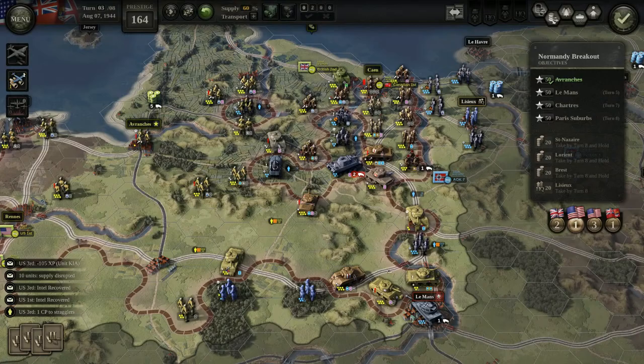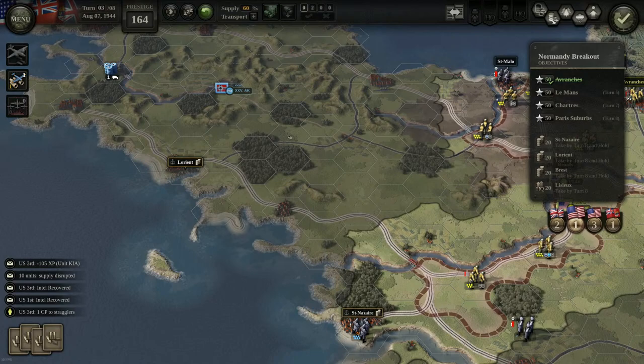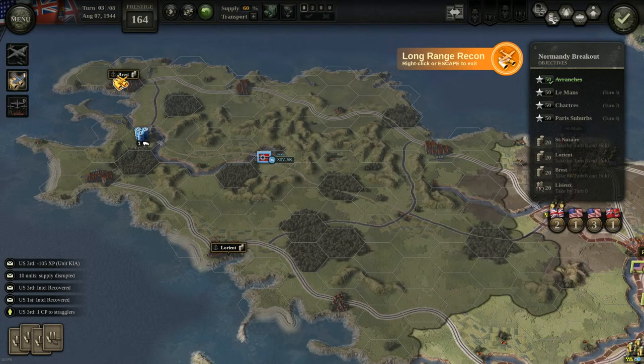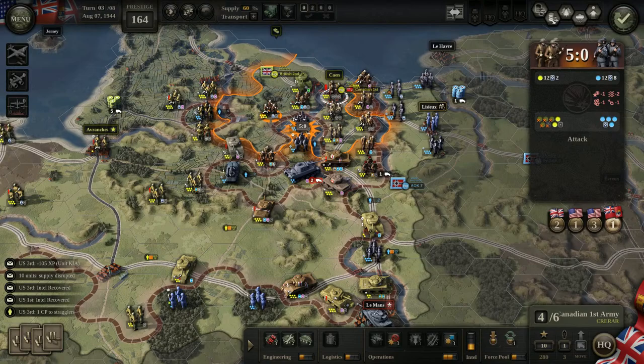I think we're going to miss out on Brest. I don't think we're going to get it because we didn't dedicate any armor to going that way. And I'm sure there's somebody defending it. Yeah. Armor wouldn't have helped there, unfortunately. So who hasn't moved that should move? Everybody's still technically in supply.